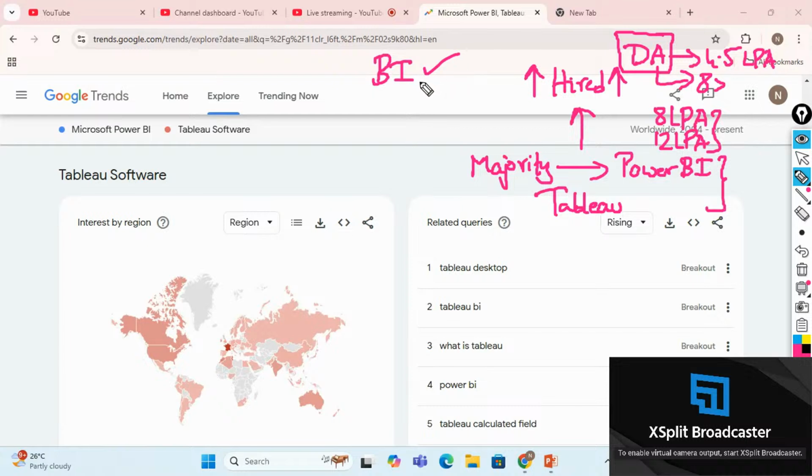We get the data from the client and we are supposed to build reports and dashboards. Data in the raw format will be converted to some kind of pictures, some kind of graphs. So by the end of this program, whatever data we have, might be structured or semi-structured, will be converted to a report format or a dashboard format.